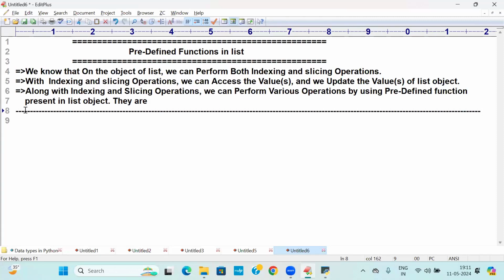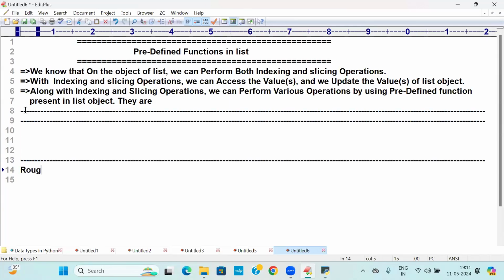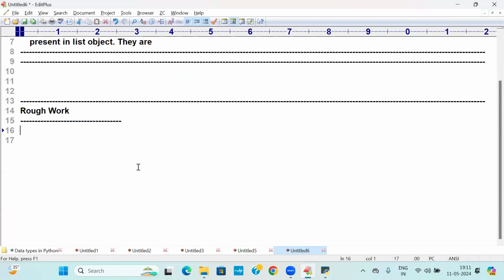Now I am entering further. I am writing some rough work here. Number one, the append function. I will explain it. Don't get excited yet. Why am I writing in rough work? While I am explaining, students will get a lot of excitement, and you will learn so many new concepts. That time you will get total excitement, with your four years of BTech and intermediate knowledge. When you ask your excitement out, I will show it while explaining in my class.